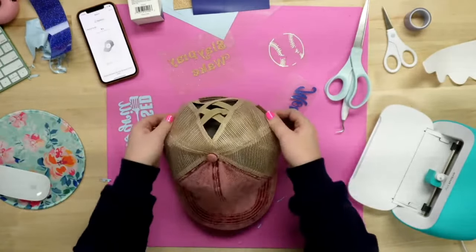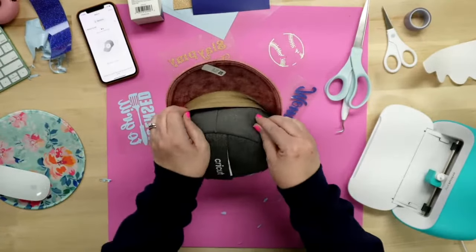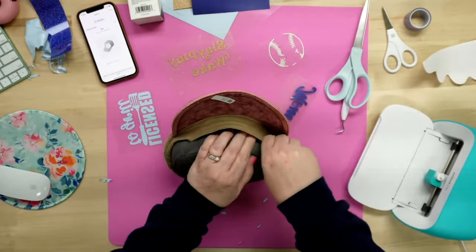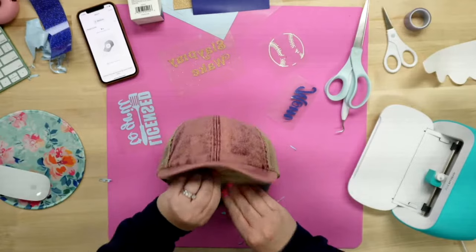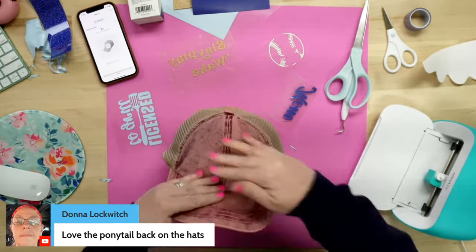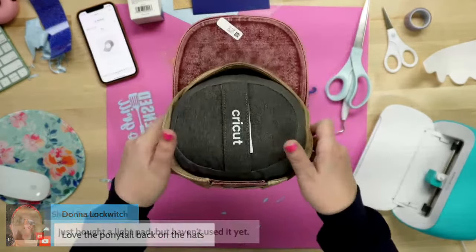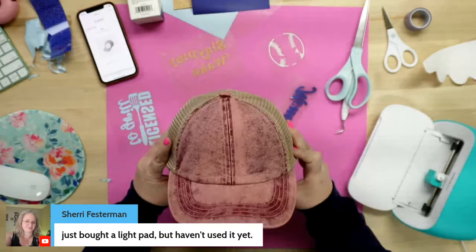Now that's already heated up. All right, so there we have it. See how I've got that out here? That's going to give us a smooth surface. So you're just going to get it in there until everything is nice and smooth, and it's going to look just like that. Once again, you can see this is the bottom. Does that make sense?